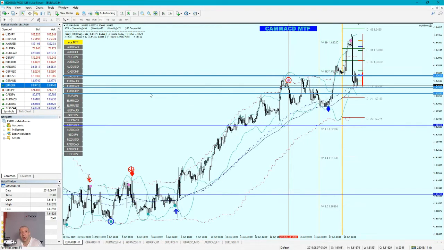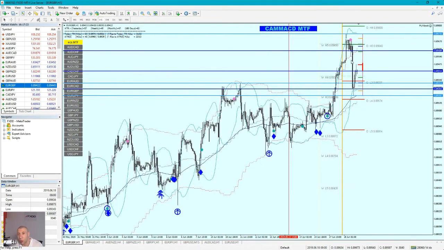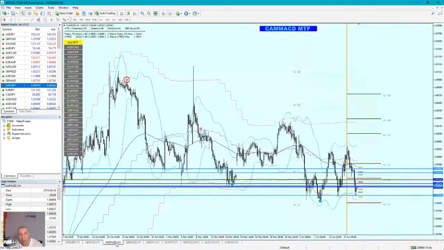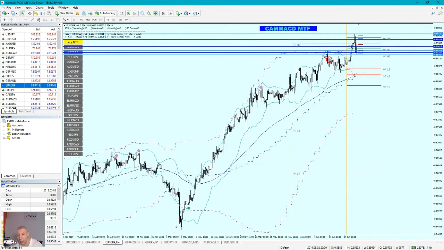Euro GBP is still going up despite being overextended. In my opinion, this should have a correction. This should have had a correction much earlier, guys, especially because Euro GBP went without any substantial retracement from the bottom here. It was 84.70, all the way up to 89 without any big retracement. See, bang, bang, bang. This is a V-shaped reversal, ascending scallop, and this is like a zigzag.